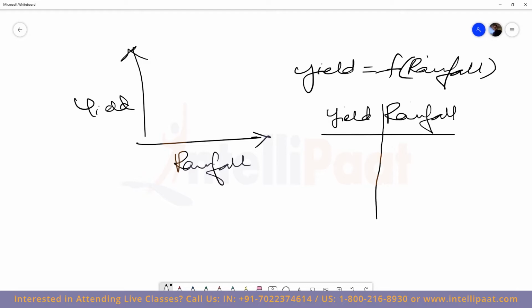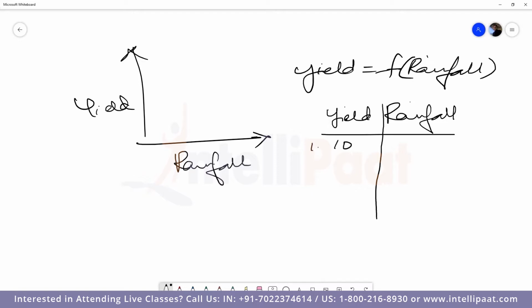So from different regions for the same amount of land, right? Because I shouldn't be comparing the yield of 1 acre of land versus yield across 100 acres of land. That would be an unfair estimate, right? So I'm assuming that the yield that I'm talking about here is, let's say, per acre. So it is number of kilos per acre or number of tons per acre, something like that, in a given year of 365 days. So I capture all the data points.